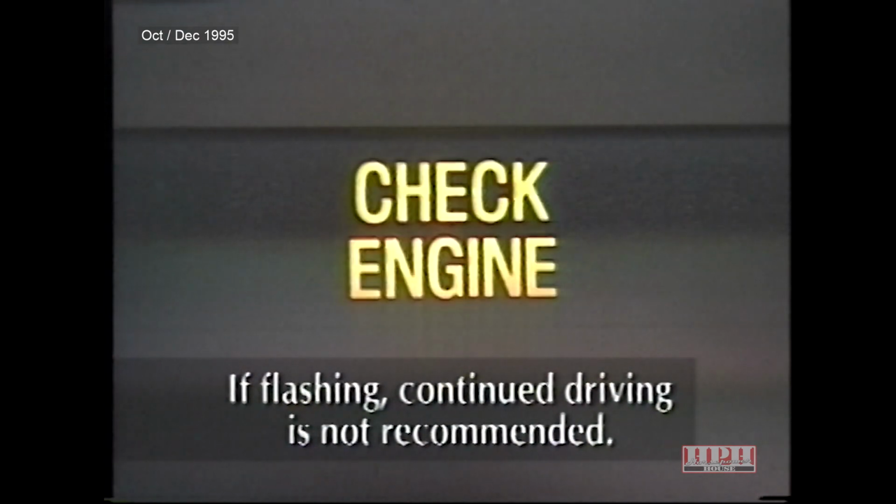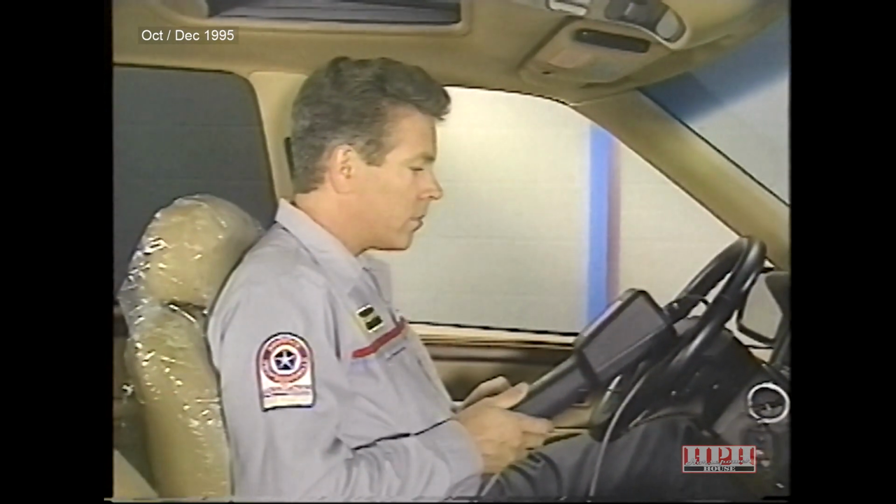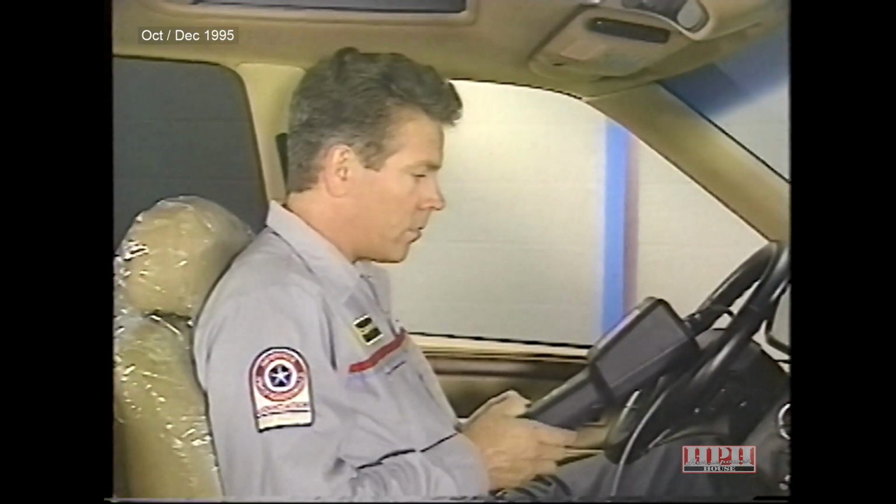When illuminated, the malfunction indicator light indicates an emissions-related concern, and a flashing MIL indicates that continued driving of the vehicle is not recommended. Use the scan tool to check for diagnostic trouble codes if the malfunction indicator light is illuminated or flashing.